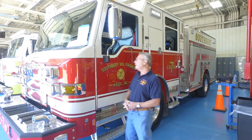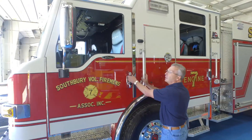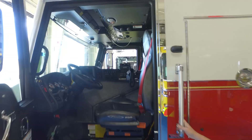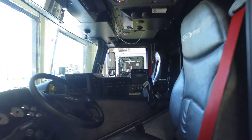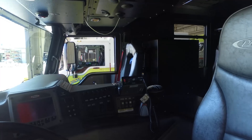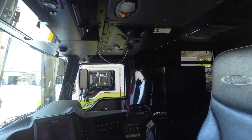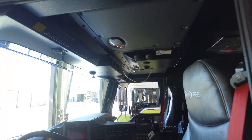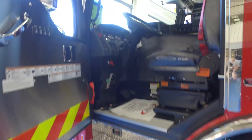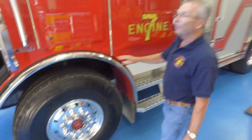Just to show a few items on the truck — we went with the Velocity Cab because we felt it was a good size for us. We liked the room in it, but it also wasn't so big that it would be problematic, because some of our territory and area can be quite cramped. Our town and area is mixed — we have some light commercial, also residential. The bulk of the town geographically is not covered by hydrants, so we do make use of tankers, and we also try to take as much water as we can on our pumpers.